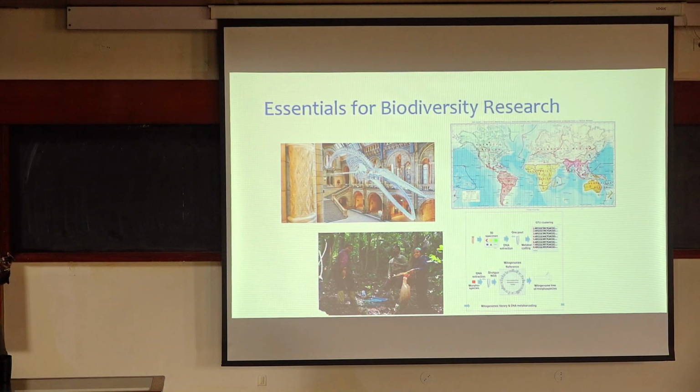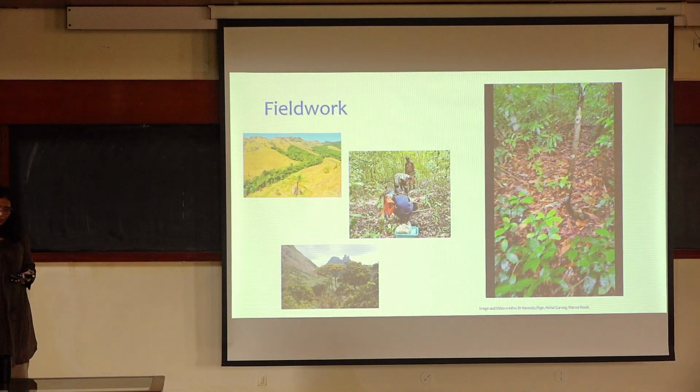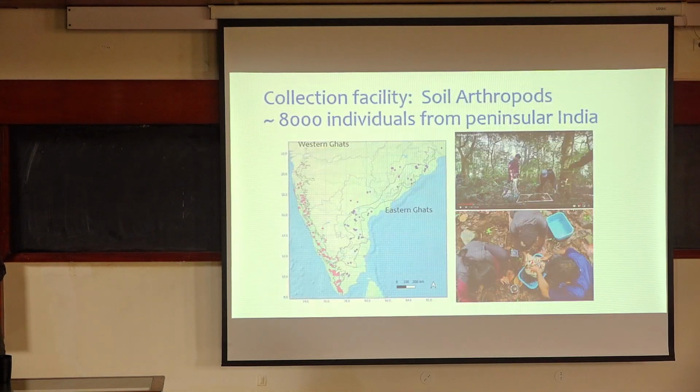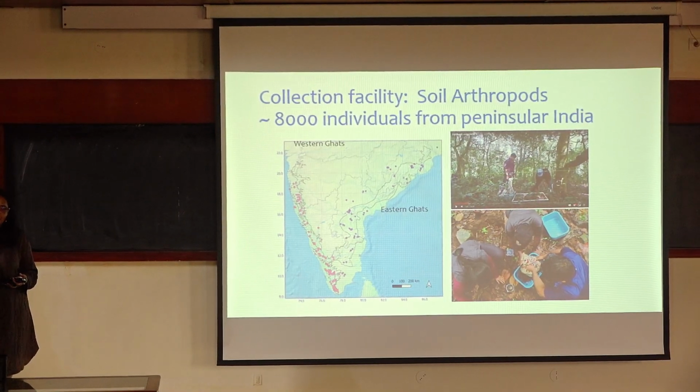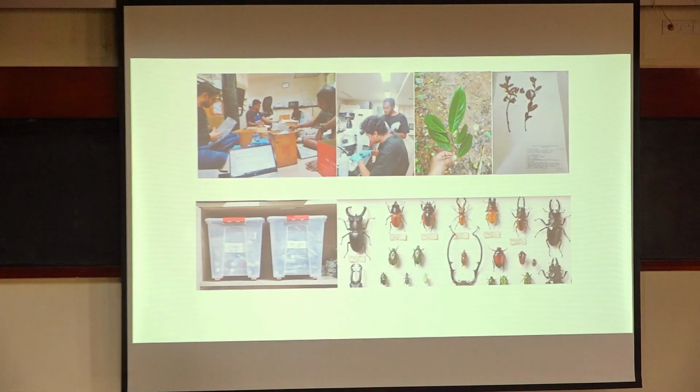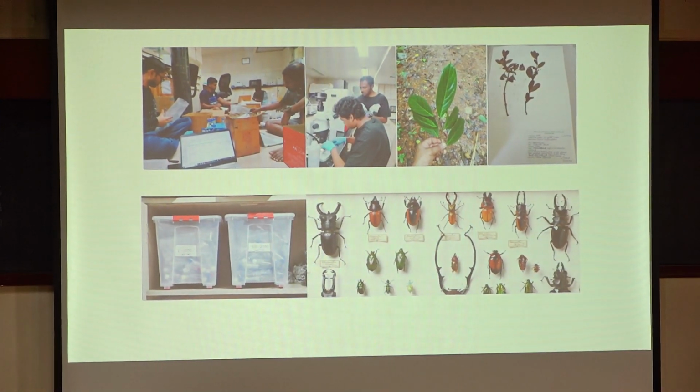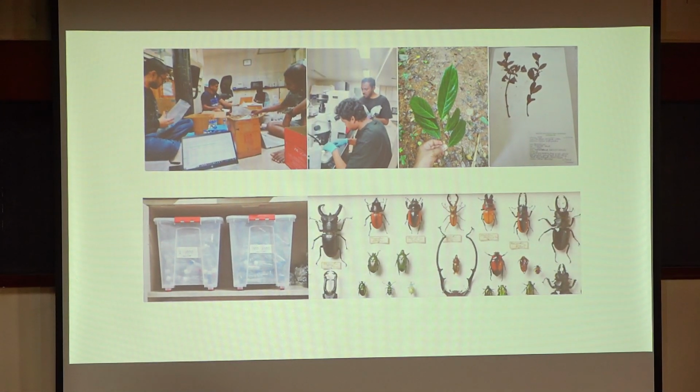And some of us have been thinking about how to go about it, how do you actually do it. Of course, you need to do field work. That's what is going to give you the data on the species and its distributions. You need to think about across ecosystems and not necessarily your favorite ecosystems and favorite taxa. You need to curate a huge number of collections to get to these data sets. And this will be a task not one person or one group or one team is going to do. And we may need more concrete efforts to do that. And some of us have been thinking about how to go about it. So we thought we'll use this forum to argue or emphasize the need for it.